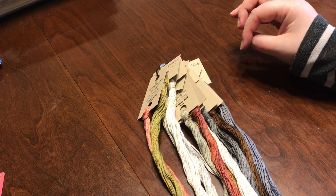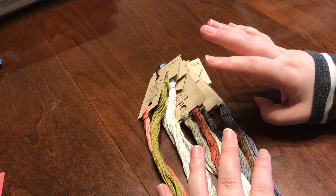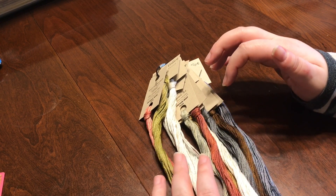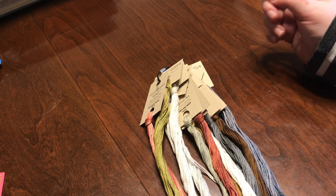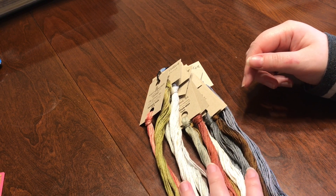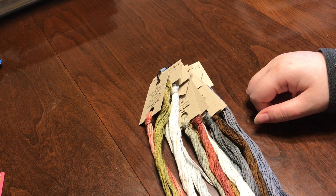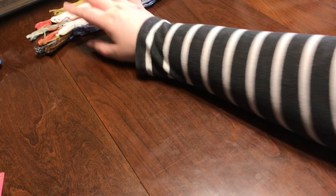Now that you've seen the master sets of my threads, let's talk about project kits. I kit up threads into each of my projects and I don't typically work from my master sets. This one is the easiest to go over quickly — this is the fancies. If I'm using fancy threads, the whole skein goes on the card. Typically, if I'm working in DMC, I put a length on each of my kits, whereas with fancies I put the whole skein on so I'm not messing with dye lots.